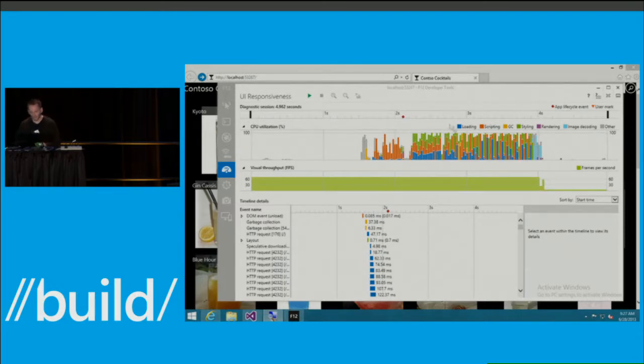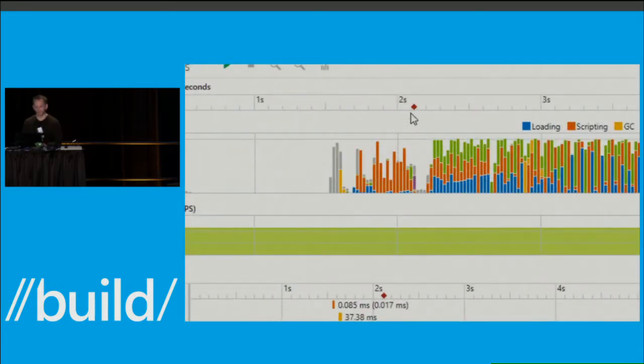OK, so let's go ahead and take a look at the app loading scenario. Let's say we want to make sure that this app and all of its resources are downloaded as quickly as possible, and anything that gets in the way of that, we're going to rip out. How would we go about doing that? Well, if you notice on the ruler, there's this little marker here that if I hover over it, it tells me this is the point where DOM content loaded happened, as well as, in this case, because I ran the trace for so long, load happened. So this tells me this is where the resources of my app were fully finished loading.